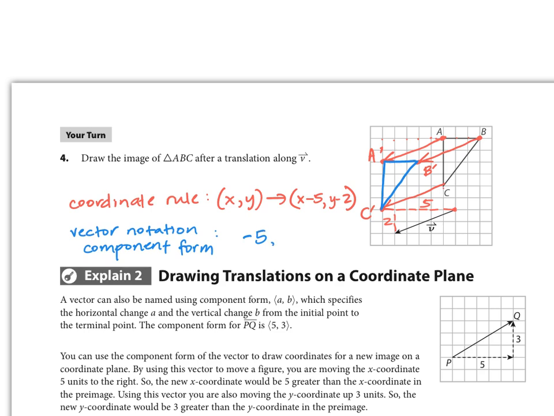So try to understand how I'm coming up with these numbers. Okay, -5 comma -2. That's our vector that we're using. And that means for the x, it's always the x that's written first. So for the x, we're going left 5, and for the y, we're going down 2. Now, to make this not look like a point, we don't use parentheses. We use this. Kind of looks like angle brackets, or I don't really know what to call it. But it looks like that, just so you know we're not talking about a point, we're talking about a vector.